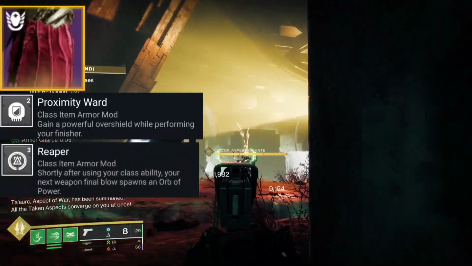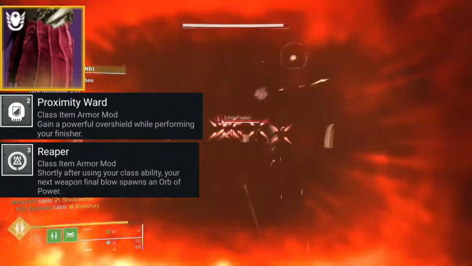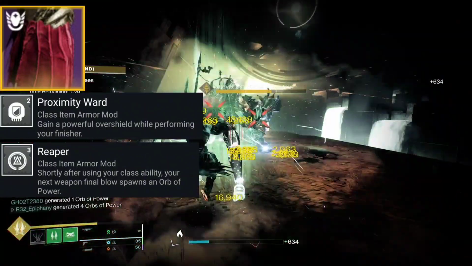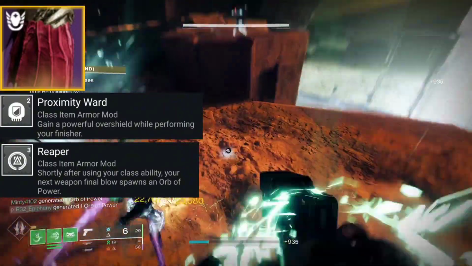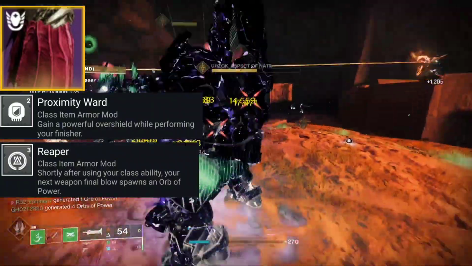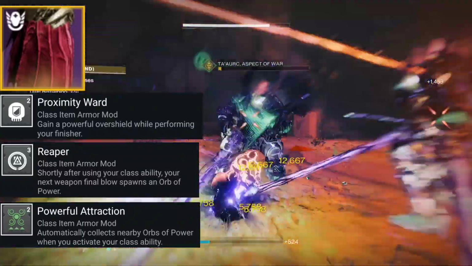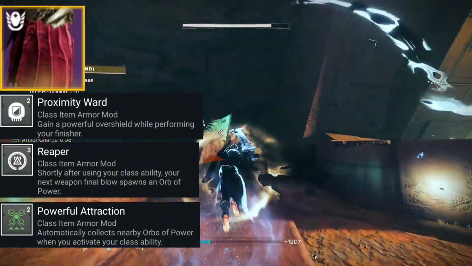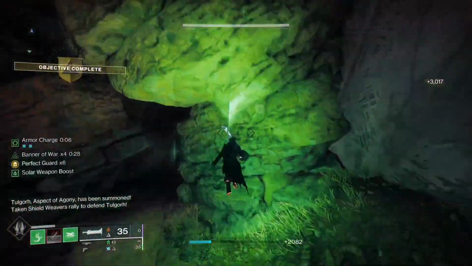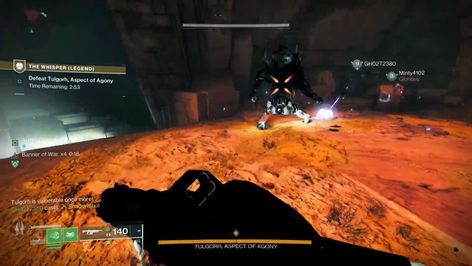We're going to add Reaper into the mix, which is shortly after using your class ability, your next weapon final blow spawns an Orb of Power. This is also nice orb generation, orbs of woven mail, increasing the chances of getting a Tangle as well. And then lastly, adding Powerful Attraction, automatically collecting nearby orbs of power when you activate your class ability. So that's where having that lower cooldown on your barricade is helpful. So you get the orbs, woven mail, health, all that ties together, and some ability energy too.